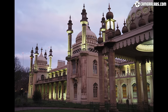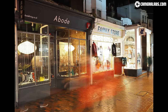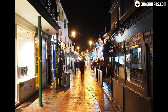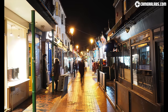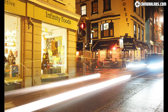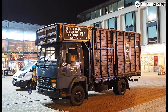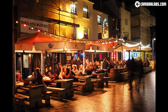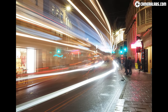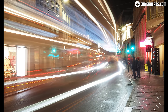To test stabilisation for stills, I took it around Brighton at dusk, fixing sensitivity to a low value and letting stabilisation handle slow shutter speeds. I used the 17mm f1.8 — with a 34mm equivalent field of view — which would normally require at least a 30th of a second. With stabilisation enabled, the E-M1X let me easily handhold beyond 1 second. The slowest shutter I managed that evening was 8 seconds without leaning on anything, an incredible 8 stops of compensation. Nobody does this as well as Olympus, and it's also fantastic for video.